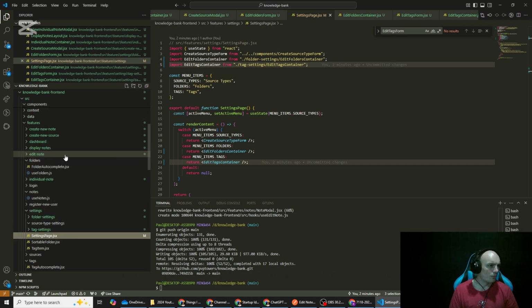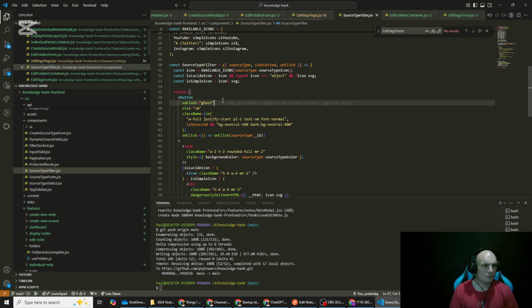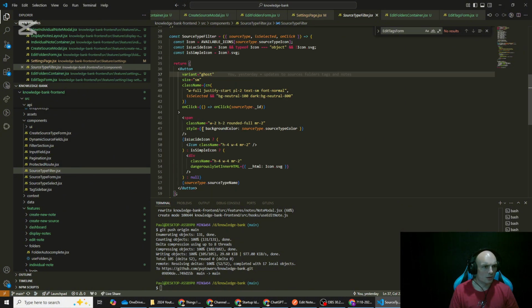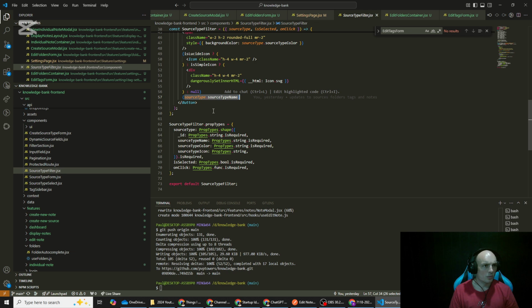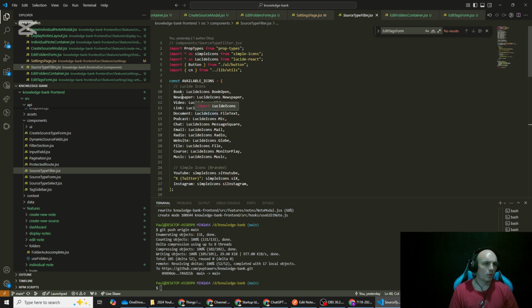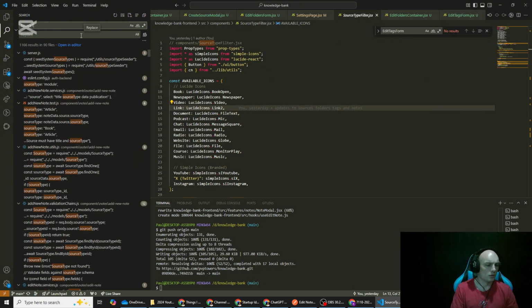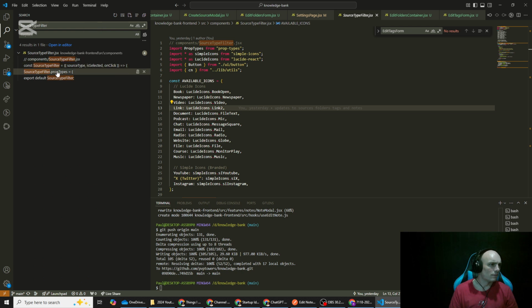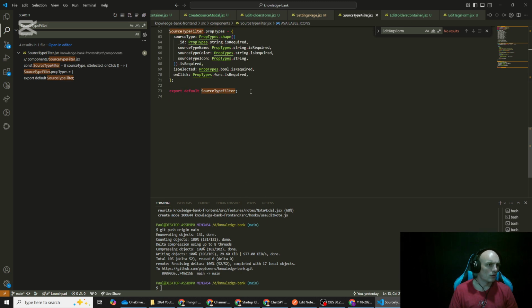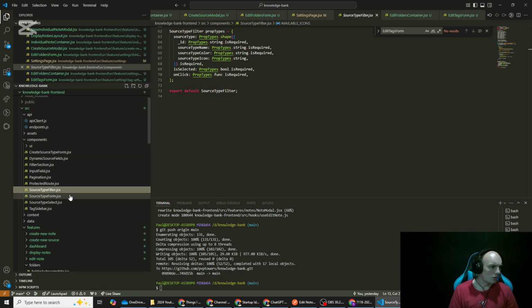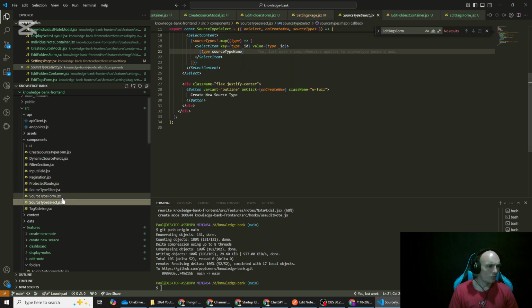I know when this was from. Source type filter. Source type name. This would have been when we were rendering the source type directly in the create node. Oh, no, this is updated yesterday. Source type filter. Get rid of source type filter. That's what I used anyway. That's that.